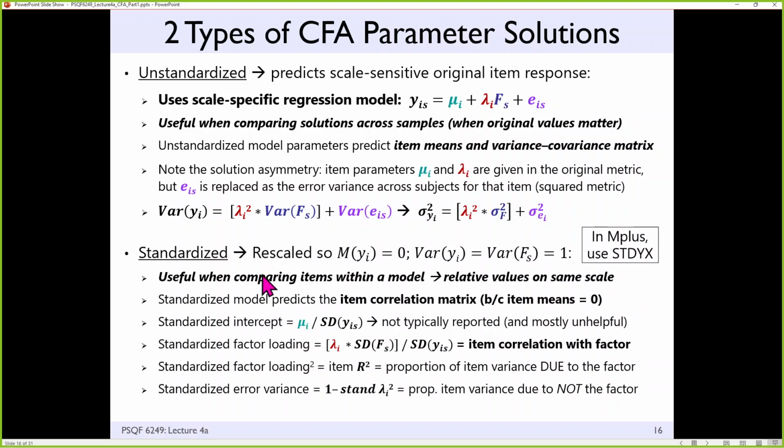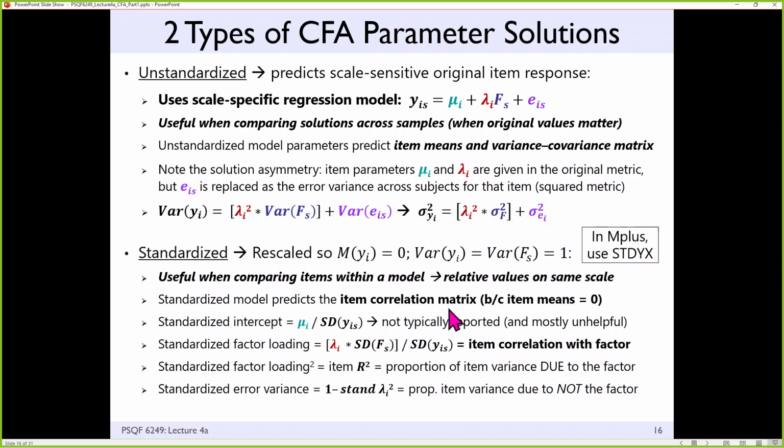The standardized solution is also provided, and it's the keyword STDYX. They have a couple different kinds. This is rescaled so that all the variable means are 0, all the item variances are 1, and all the factor variances are 1. So this puts everything into a correlation scale, and the standardized versions of the loadings reproduce the item correlations instead. So the original loadings as regression slopes reproduce covariances, the standardized versions reproduce correlations. It's the same result, just in two different scales.